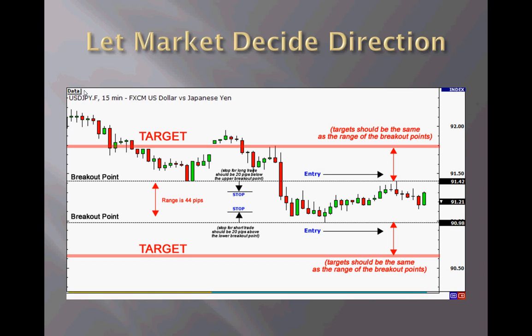Now that you're prepared to enter the market in either direction, all you have to do is wait for the news to come out. Sometimes you may get triggered in one direction, only to find it gets stopped out because the price quickly reverses into the other direction. However, your other entry will get triggered, and if that trade wins, you should recoup your initial losses and come out with a profit. A best-case scenario would be that only one of your trades gets triggered, and the price continues to move in your favor, so you don't incur any losses. Either way, if done correctly, you should still end up positive for the day.